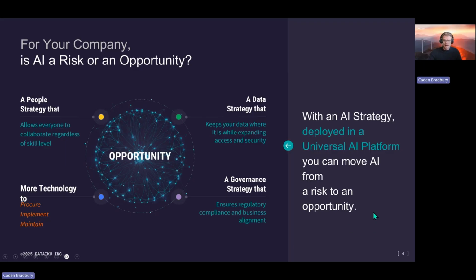Governance, you want to ensure end-to-end governance from business objective to data prep and versioning to the outputs of those models as well. There's a lot of regulatory compliance coming out right now. Think HIPAA, you want to make sure you're compliant with HIPAA if you're in the healthcare space, or the EU AI Act as well, which, there's word that there may be another version of that trickling down for the US as well. So you want to ensure that governance requirements are in place out of the box.